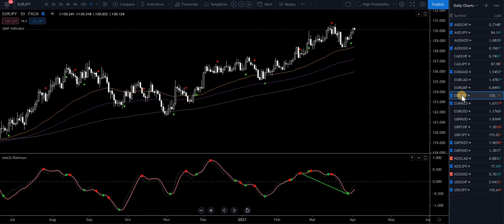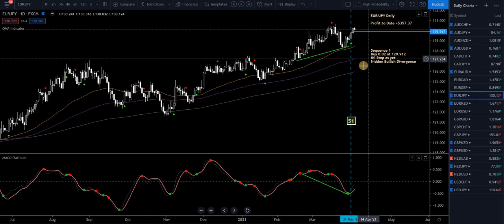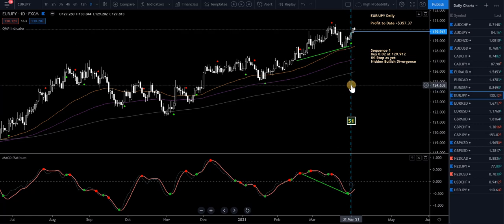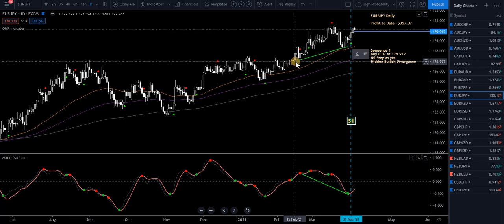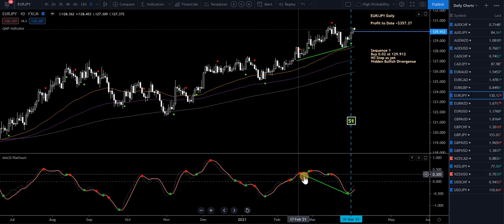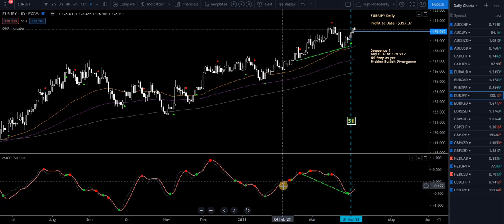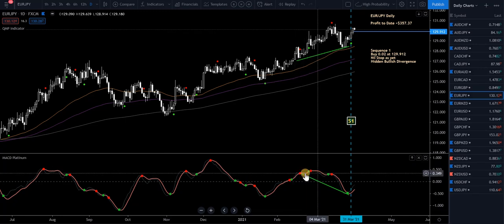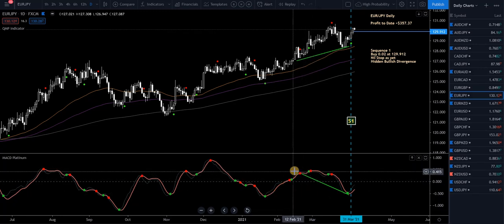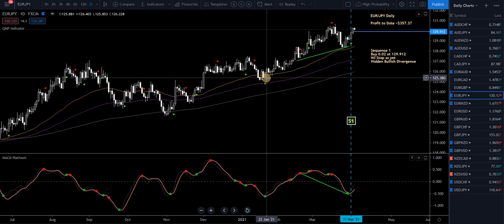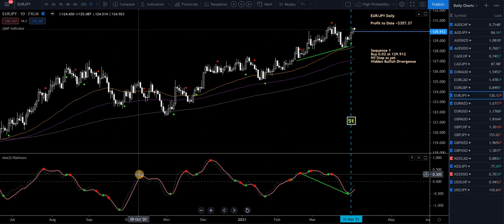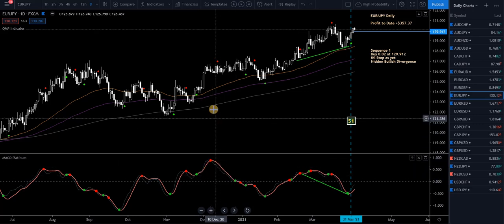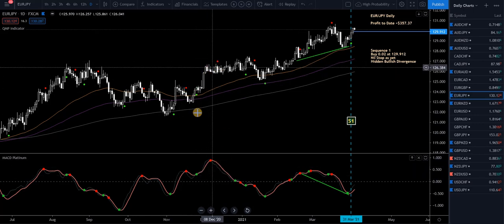Euro Yen, this has got something happening. Right, my last trade was this buy here. You can read the notes there, nil stoppers yet, hidden bullish divergence. So there's your divergence. It's a little bit tricky, this one, to see it here because it doesn't look like an obvious low on the MACD Platinum. But remember, generally the green dots are your lows, red dots are your highs on the MACD Platinum, right? So you go from the highs and the lows.